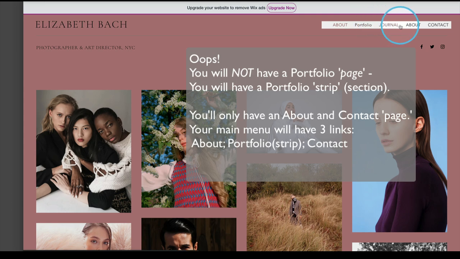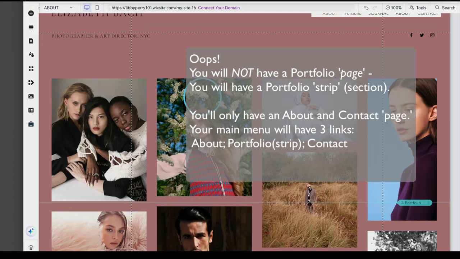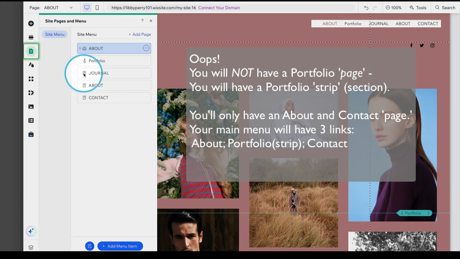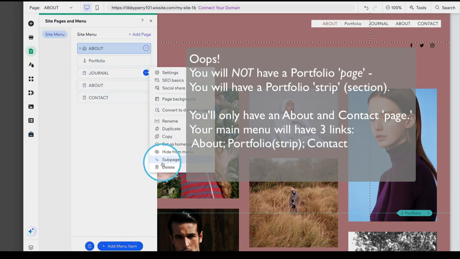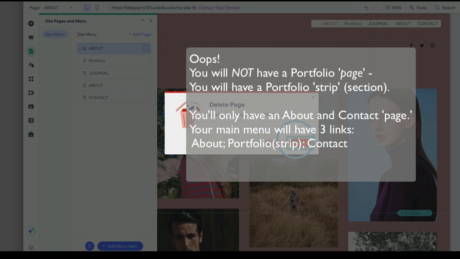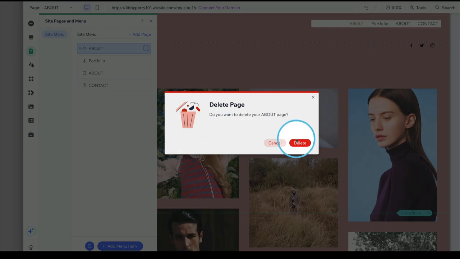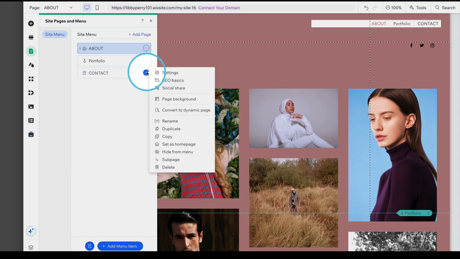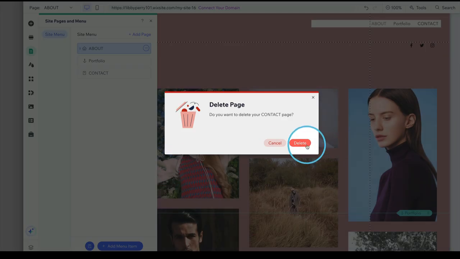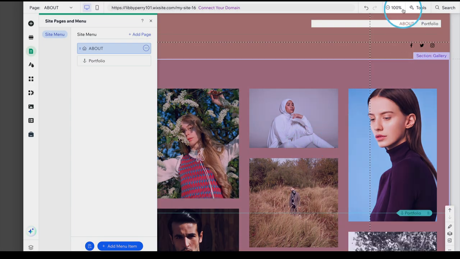We're not going to have these. In fact, I'll go in and take them out. So we're not going to have that. Delete that. We're not going to have this previous page. Delete that. And just for examples, we're going to do this. Now that's where you are, and you'll have your About and your Portfolio.